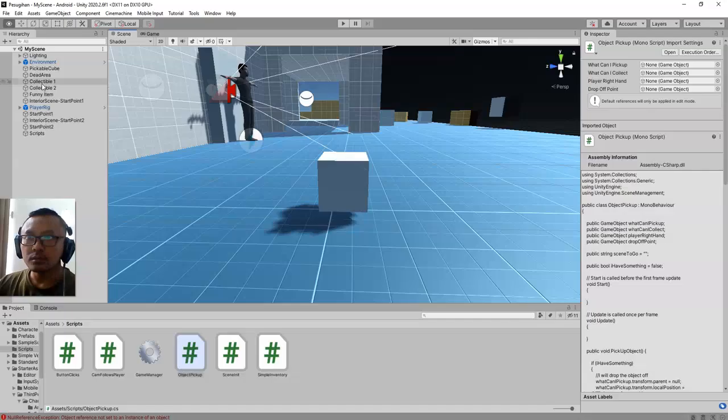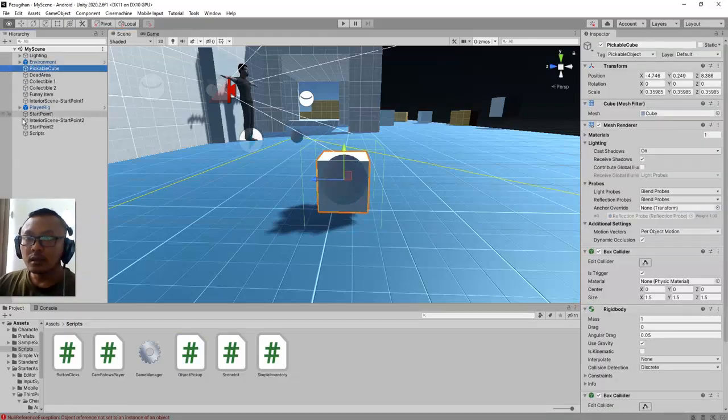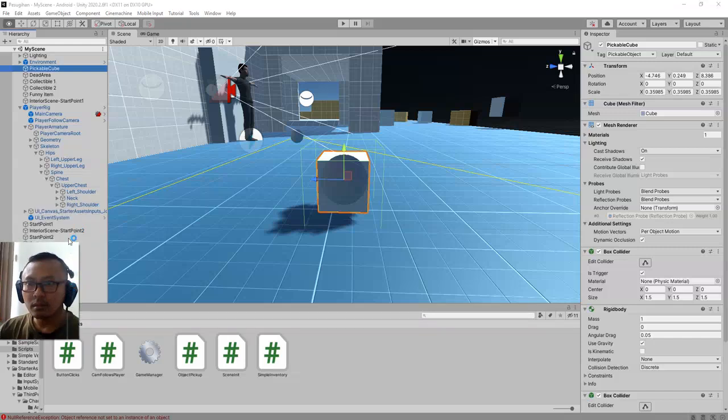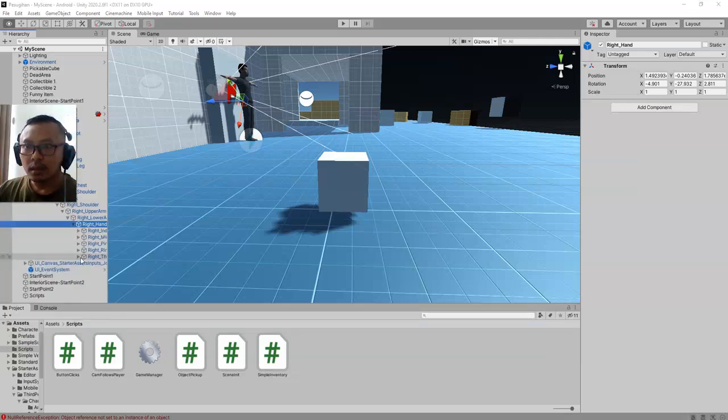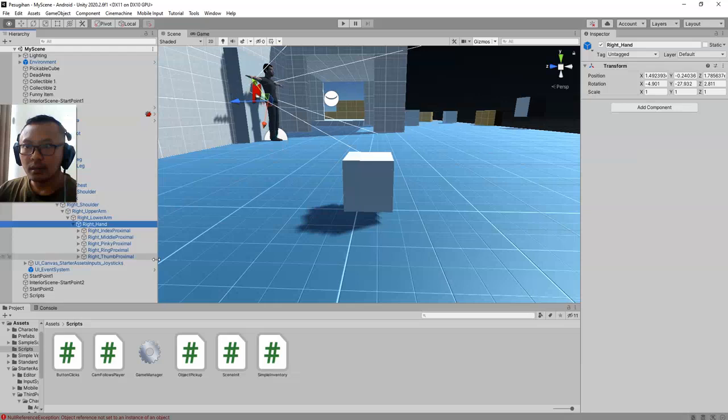Do you know that I have this empty game object inside my player armature, skeleton, hips, spine, no, hips, yeah, right shoulder, oh no. I have this right hand.